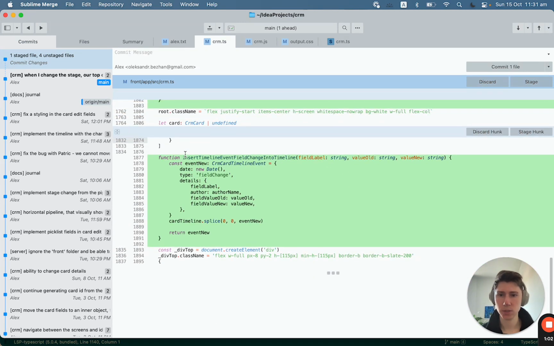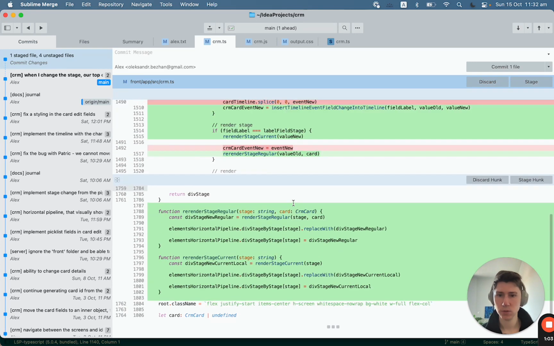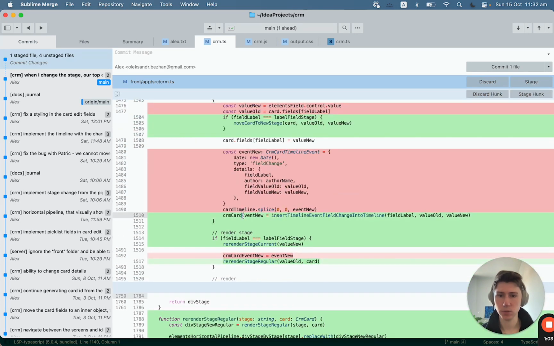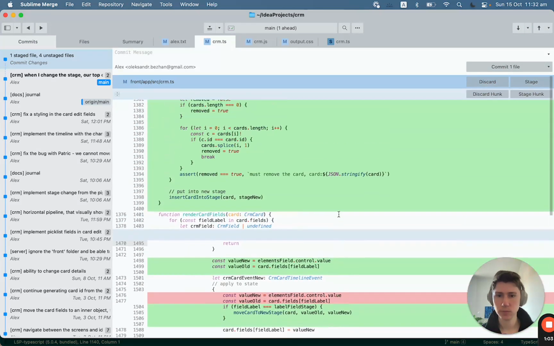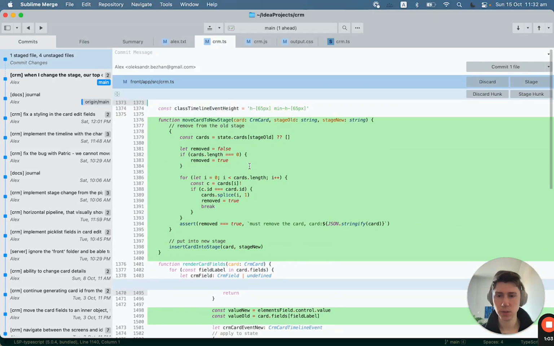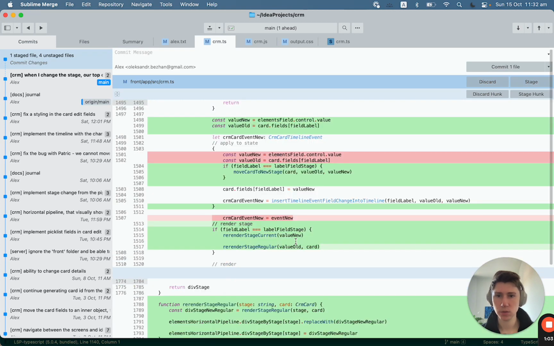And then we extracted a function for inserting into the timeline so we can reuse it, and we reuse it over here. And we also have a function to move card to a new stage, right?